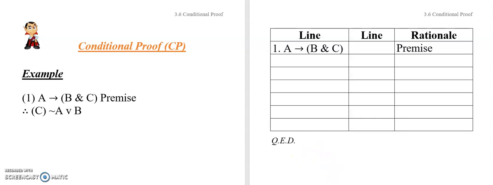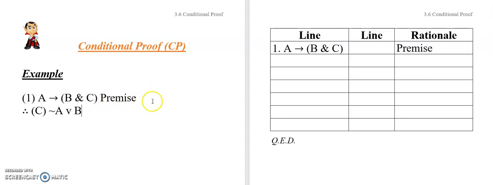Now, one question I get a lot, and we're going to keep going through these examples, okay? Of course you need to practice the problems, but the one question I get a lot is, Ash, can I only use conditional proof if the conclusion of the argument I'm investigating is a conditional? And the answer to that question is no. You can kind of cheat a little bit. This is really interesting, okay? So you can get a little bit creative with this.